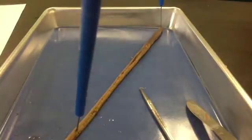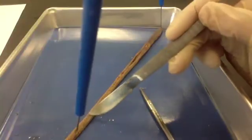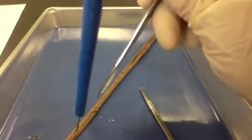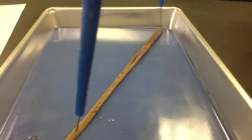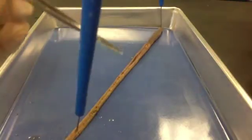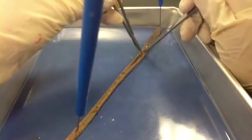You can do a few practice cuts down here, and you want to cut very shallowly with your scalpel. Make sure you cut away from you, not towards you. You only want to go slightly into the earthworm, and as you go you can either open it up with forceps or just very sharp little scissors, and cut as you go through. An earthworm's skin and muscles are really, really thin, so all you need is a really shallow cut.